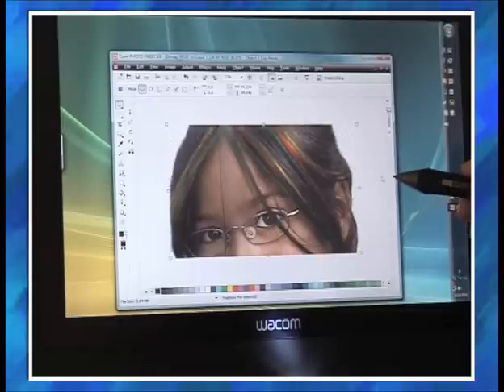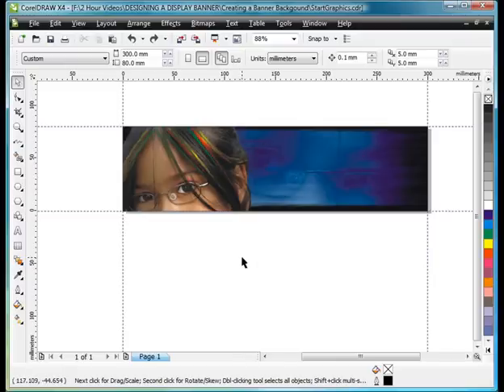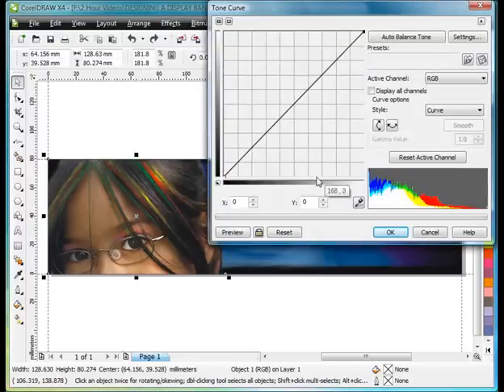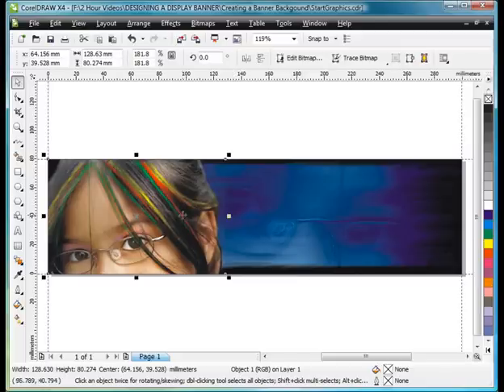She's about ready now to place back on the banner. Looking at her now back on the banner background, you can begin to see the contrasting effects. There are still a few more things to do. I'd like to go to Effects, Adjust, and the Tone Curve. I deliberately did not do this earlier because I want the Tone Curve to also brighten the highlights. Remember, we had a lot of transparency on the colours we placed on there, and you can only achieve so much brightness before it starts to look like paint and not hair. By adjusting the Tone Curve and pushing some pixels over to the right, we can brighten the image. Turn the lock on, and that does look better. You can see it also brightened up the hair without it looking like paint.